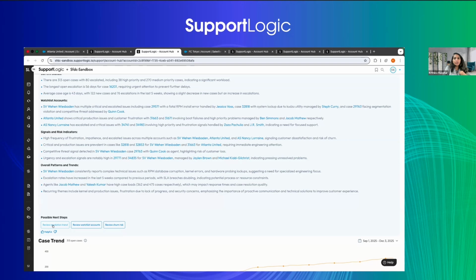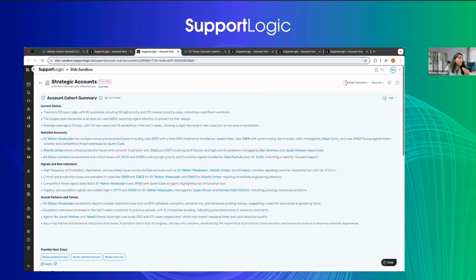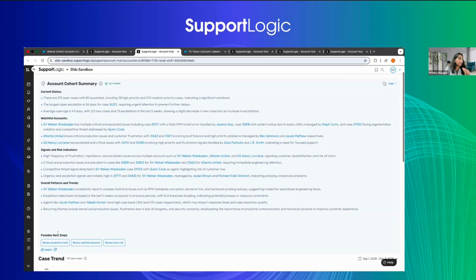Now, as I mentioned earlier, the ambient AI agents: we had the AI health agent, which was determining the health score. We had the voice agent, which was determining the sentiments in the voice calls that my customer success team was having with the customer. Now we have the summarization agent, which is not only determining all of these insights, patterns and trends, but it is also recommending what possible actions I can take. And they're contextual in nature.